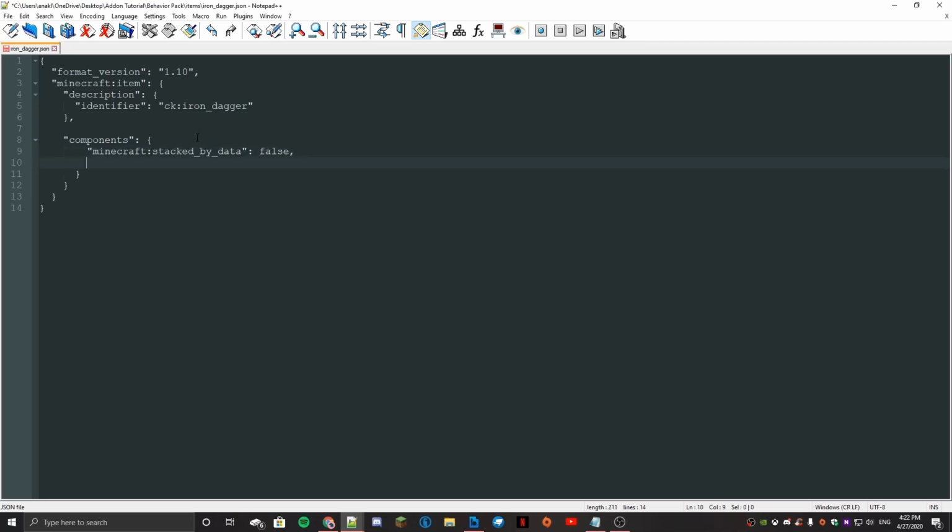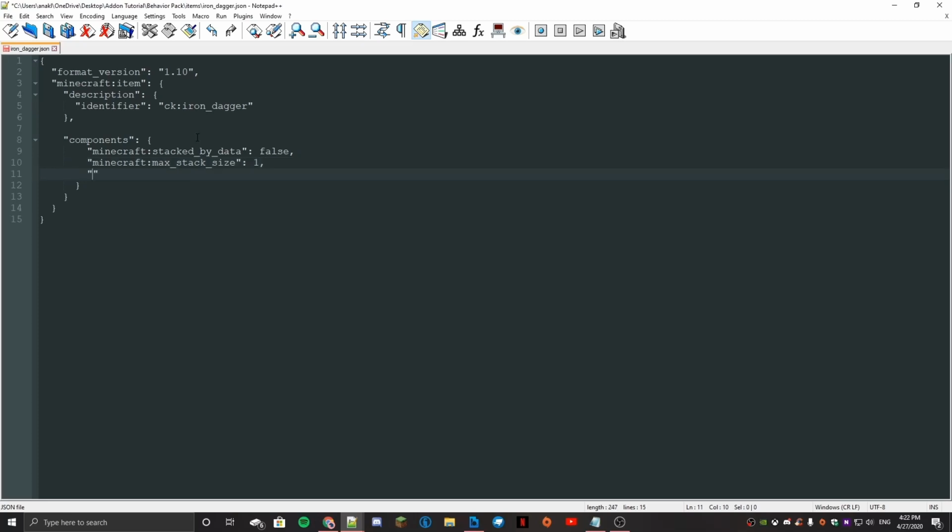I believe the other one was max stack size. So you're going to put in minecraft max stack size and then put it as 1. Of course, I'm only putting it as 1 because it is a weapon, not a food or block.